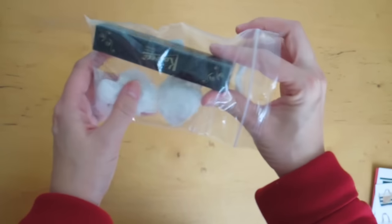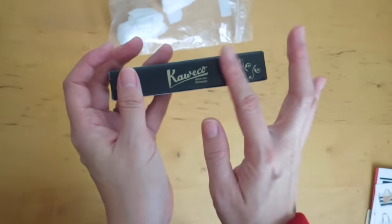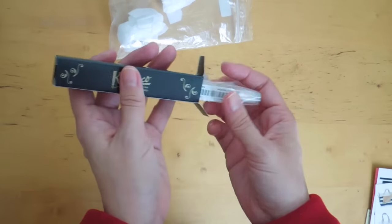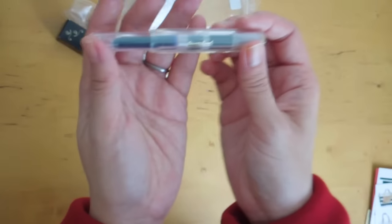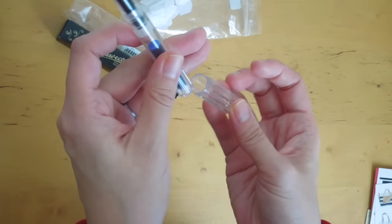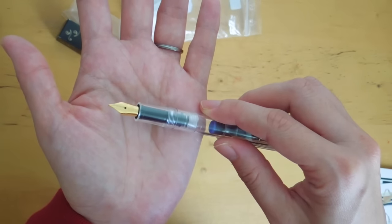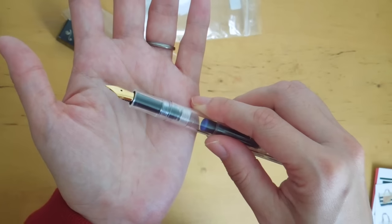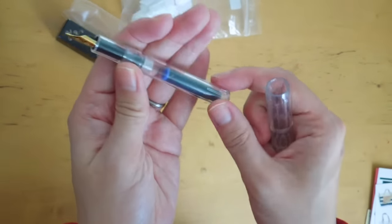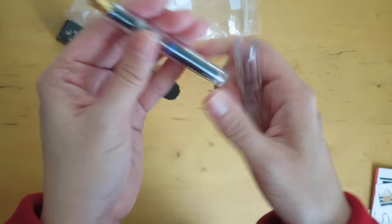I ordered a fountain pen. It was a really good price compared to the stuff in Japan — this one was about 16 euros because of the sale, I think there was a 12% off sale, but it was almost half the price compared to Japan. It's the clear one with some gold hardware and a gold nib. I ordered the fine nib. I think the standard one he had was medium, and I asked if he had fine or extra fine. He was unable to obtain the extra fine from his distributor — they didn't have any in stock — so he sent me a fine, and then emailed me later apologizing for that, saying if I make another order in the future he'll include the extra fine nib for free. That was really, really kind of him.